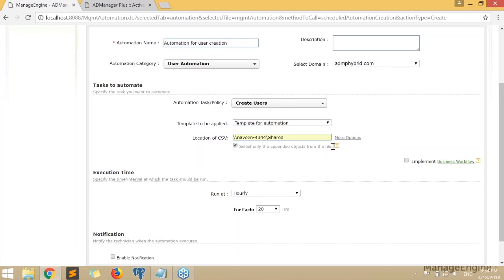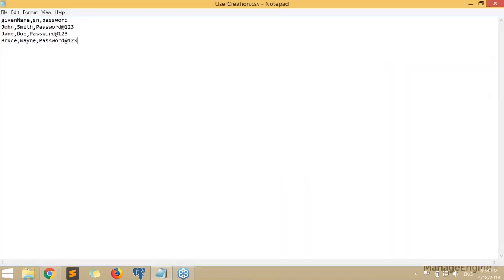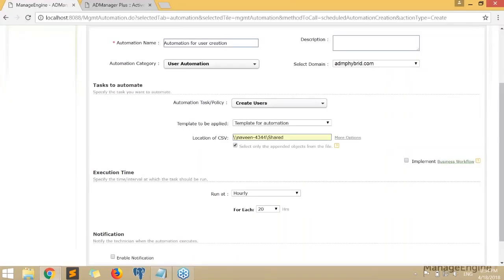So what this means is, right now I have 3 user accounts in my CSV file. So if I save this automation and let it run, it's going to create 3 user accounts for me. Now, if this option is selected, then only if new values are present in my CSV file will ADManager Plus create the accounts.